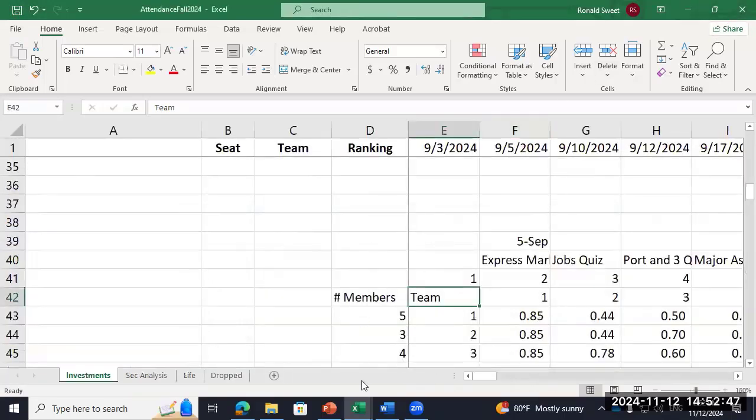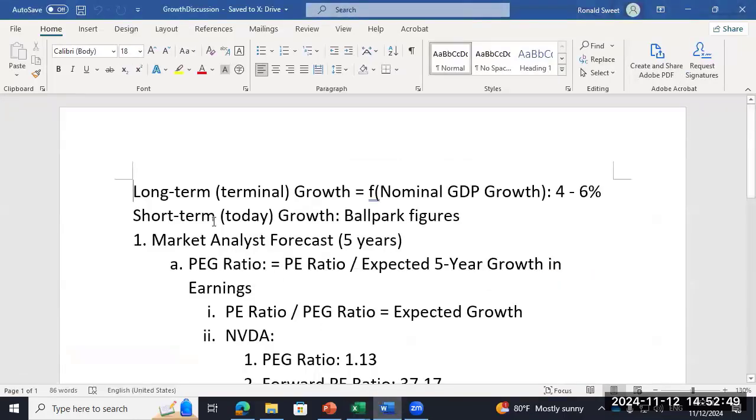So last class, we're talking about valuing stocks. And so a stock, it's all about the growth in earnings. When you do paper 4, that's going to be your biggest issue. We said we have two growth rates we need to come up with, a long-term growth rate, which we're going to tie to what we think the economy is going to grow. It's probably going to be in that 4 to 6% range.